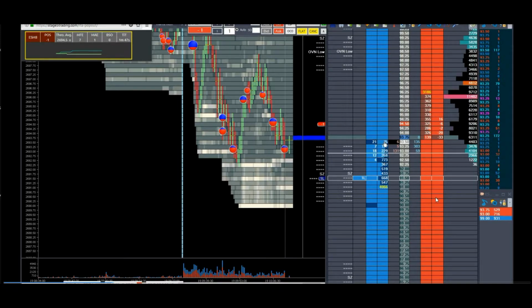So think about it. An iceberg is under the surface. You can't really see exactly how big that order is. You just know that there's 200 being bidded, and if it's real, I'll be able to take all 200 if I want to hit the bid thinking the market's going to go lower. So I hit the 200, and wait, we didn't tick down in price. Somebody just bidded another 200. I hit that. They bidded another 200. I hit that. All of a sudden, that 200 bid so far has taken up 600 contracts.